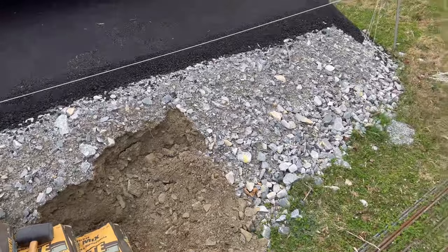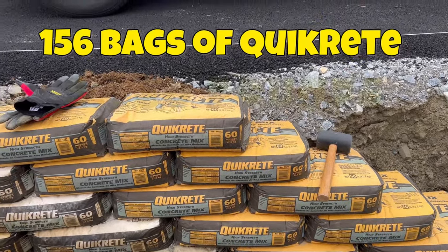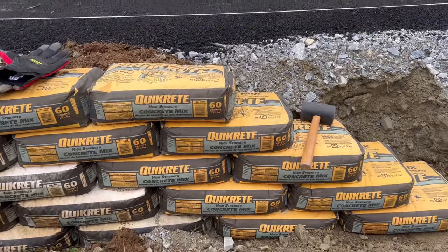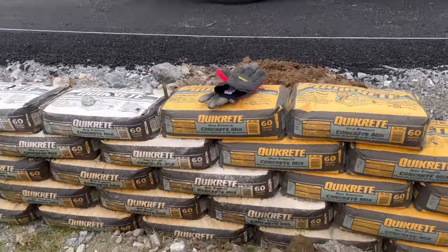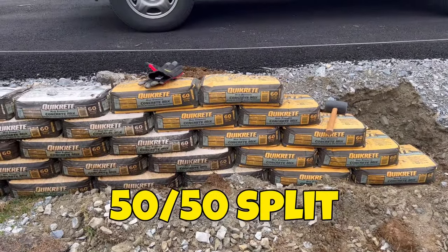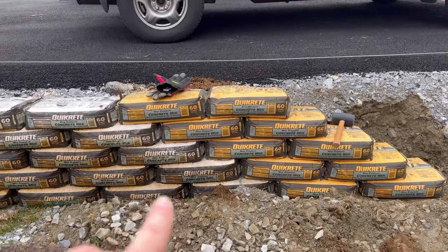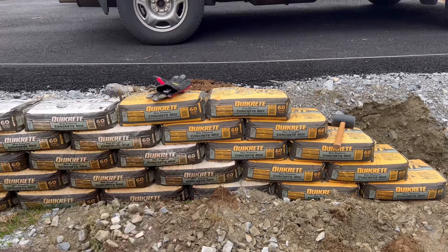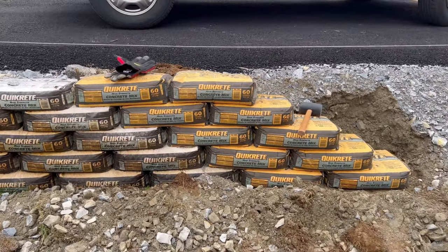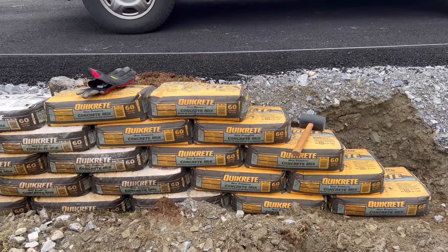That's the plan anyway. All right, if you are gonna try this, it is hard work. So that's the first warning. It is very satisfying though. As you can see, I'm doing a 50-50 split on these. Basically, I'm staggering out the first row, the second row, third row, kind of like tiling a backsplash, where your second row is falling in the middle of your first row.